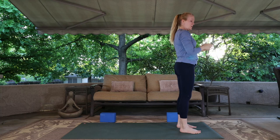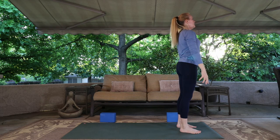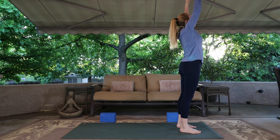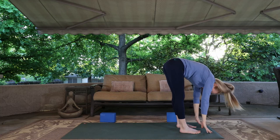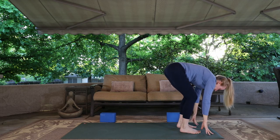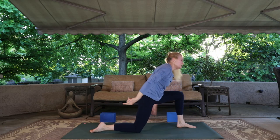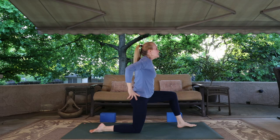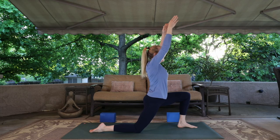This time we'll move forward. Feel the weight in your heels, feet parallel with the mat. Inhale, tall mountain. Exhale, bending at the hips. Inhale, half lift. Exhale, fold, step back on the right. Low lunge, untuck the back toes, knee down. Let the hips sink, hands rise up.